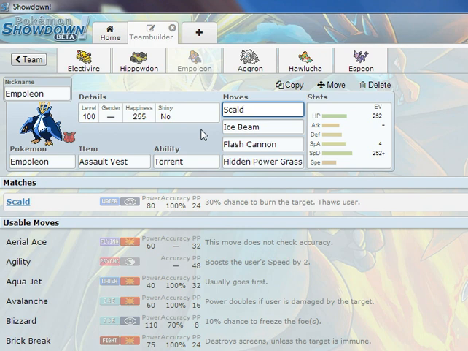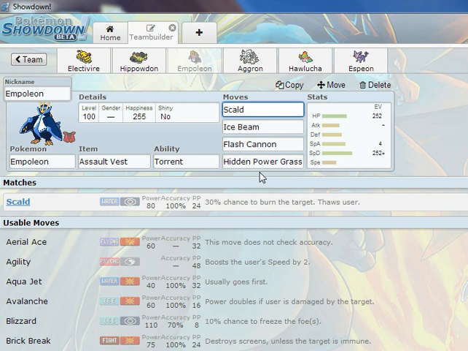So that's pretty much his stat thingy. For his moves, I give him Scald. I mean, with the Assault Vest, you have to give him all attacking moves, so he's going to be a little like Electivire in that respect. I gave him Scald, and that's going to be able to burn his target 30% of the time. It's a little shaky, but it's that added bonus.